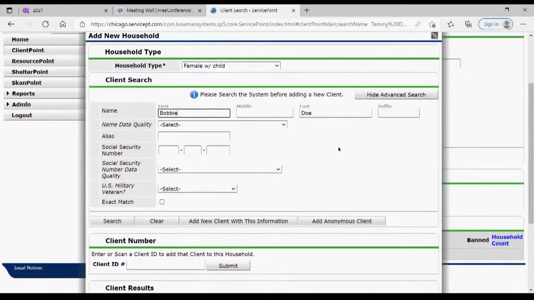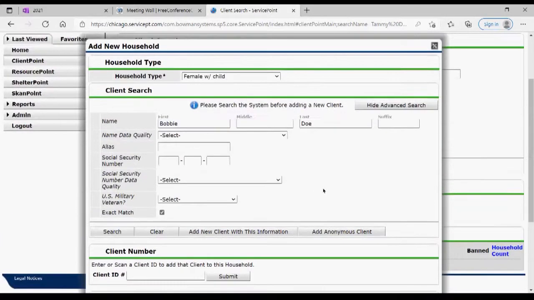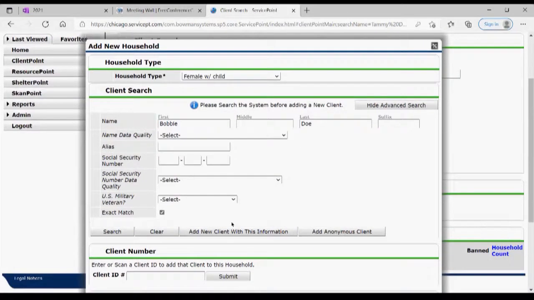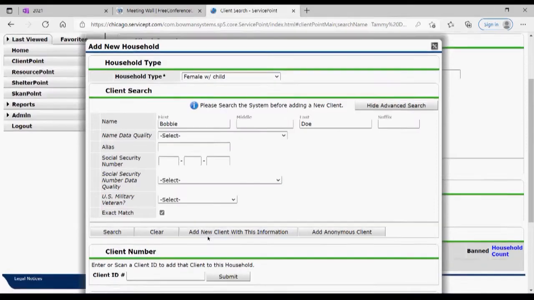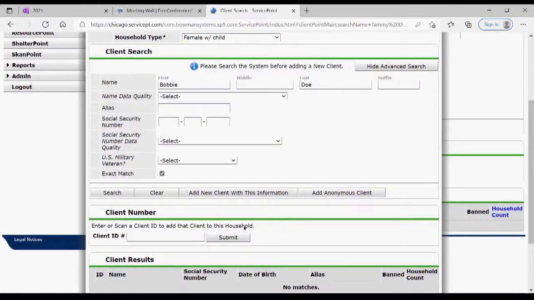So nothing is coming up here for an exact match. So then I would add the child as well and create a profile for them as long as Tammy, the parent, is comfortable.